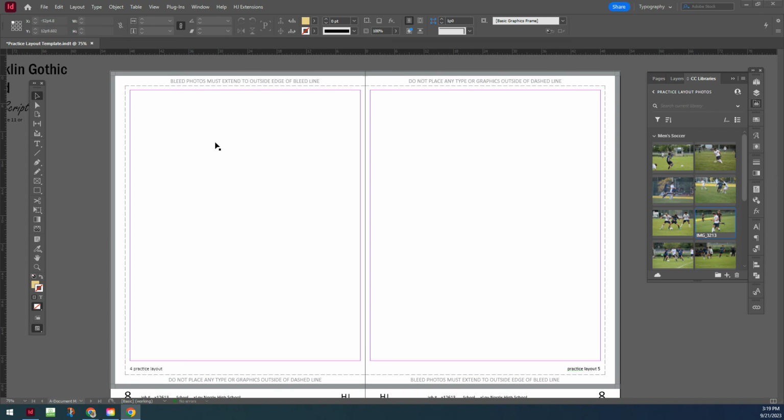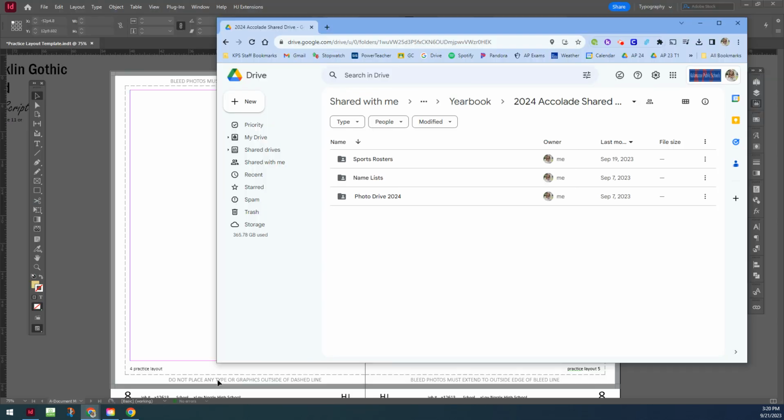This is a good practice, but we want to keep in mind everything that we learned in the last couple days about visual hierarchy and apply all the same rules that we did on our paper layout to our computer layout here. So to start, you're in InDesign, you need to open the practice layout template. When you have those open, you're ready to begin.